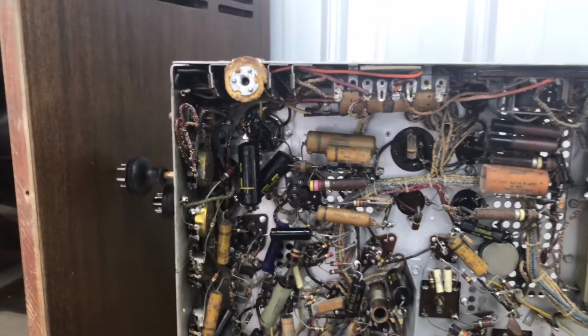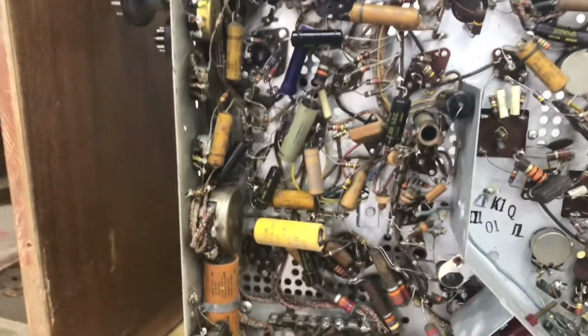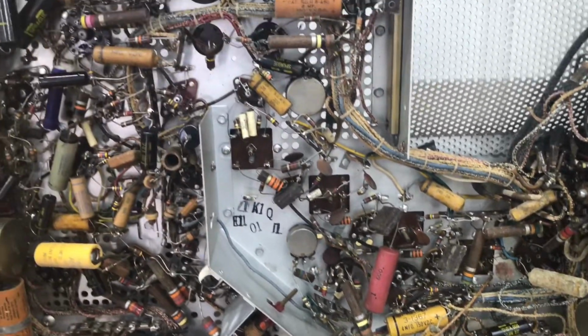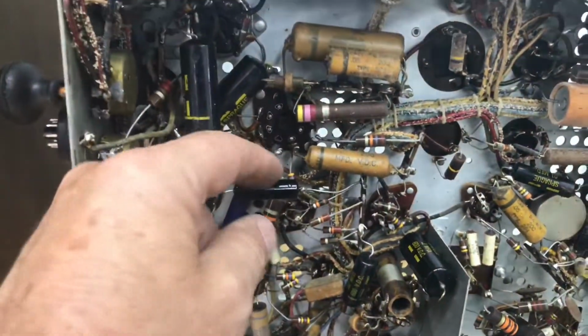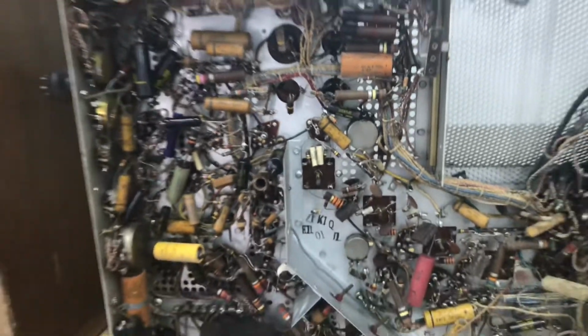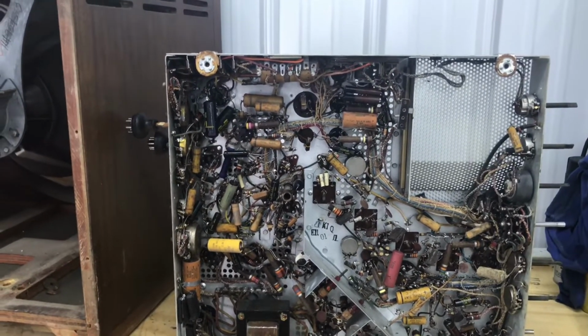Well, without my reading glasses on, can't really point out any replacement parts. I'm sure there's some in there. We can kind of tell by the connections on the end of them if it's a factory soldered job or someone's replaced them. But anyway, we got the chassis out, and it is heavy.